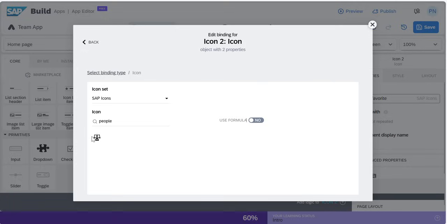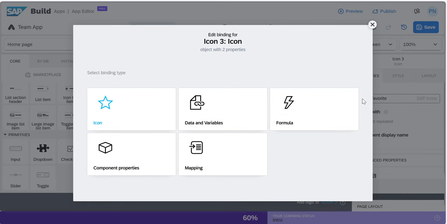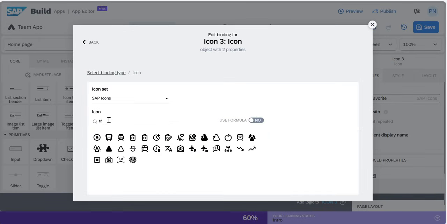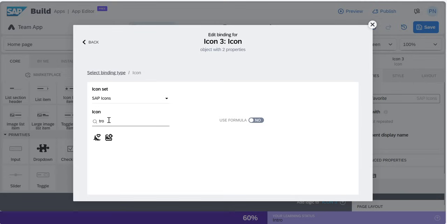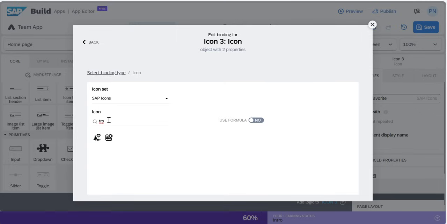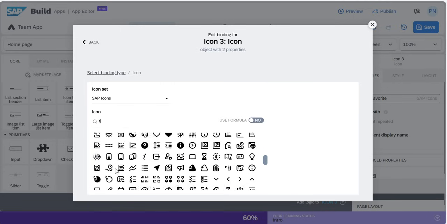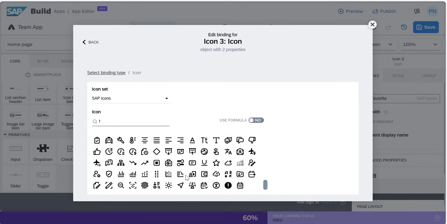I will maintain some people icon for this. For the second icon, I will choose some trophy icon for the app. These icons, we already have a tool, SAP Icon Explorer.